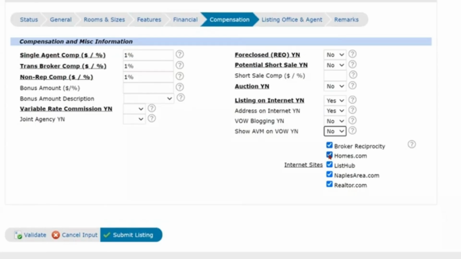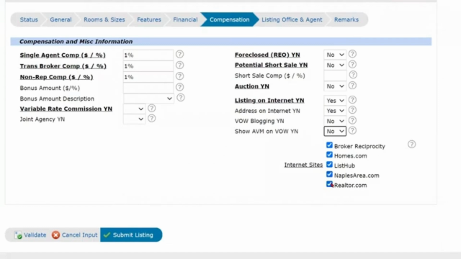And then, of course, the site. So homes.com. ListHub is the syndication portal for all of the gazillion consumer-facing real estate search sites out there on the internet. And then, of course, Naples area, that's part of the Naples board. Do you want to allow that on their website?